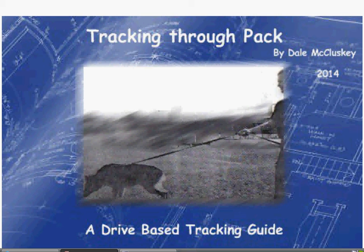What I show, and what any canine officer will tell you, is that seconds matter. It can make the difference between life or death for people, especially if someone is, say, lost in the woods or whatever's going on. You're tracking somebody that is a dangerous person, and you need the readability of the dog. Okay, so this all connects into this whole concept of a true tracking standard, which is a drive-based standard. So when people try to reference, what is the real standard here? What is the standard that we are looking for?